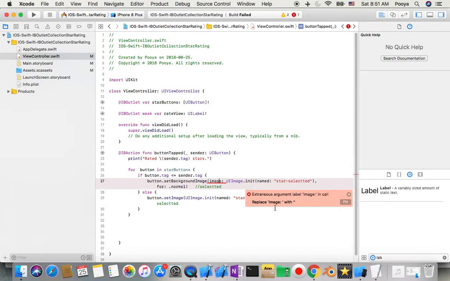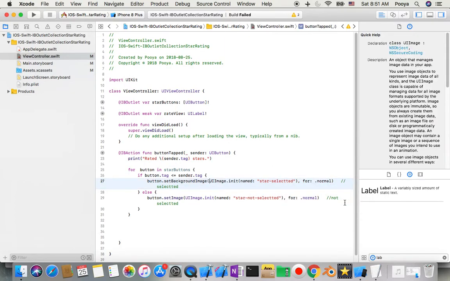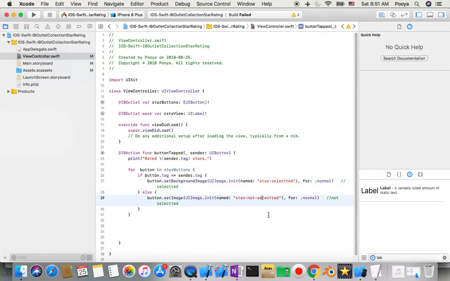This image should be replaced with this. Of course, the other one should change as well.